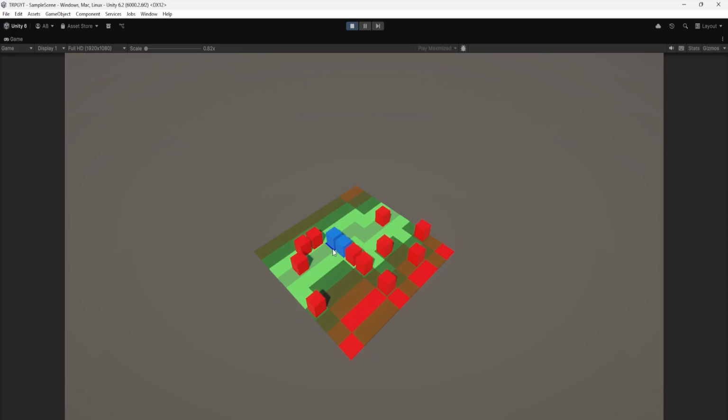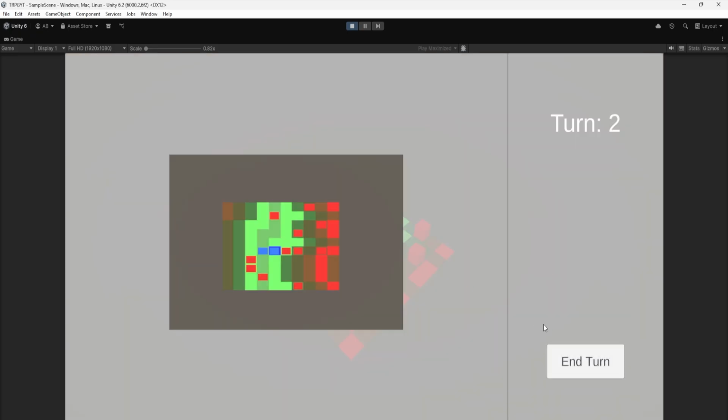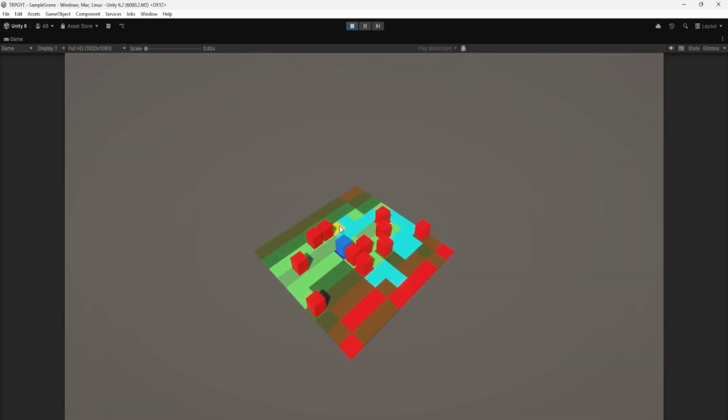So if my turn isn't automatically ending, that means they still either have an attack left or they have movement left, but the movement cost is too high for them to actually move. My guess is this guy right here has 1 move left, but these are 2, and the only way he could move would be onto my little road here, but that's currently blocked. So we can see that the enemy takes their turn, and then their turn automatically ends, and it bounces back to us. And there we go, automatically ended turns.